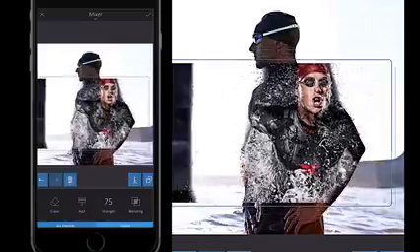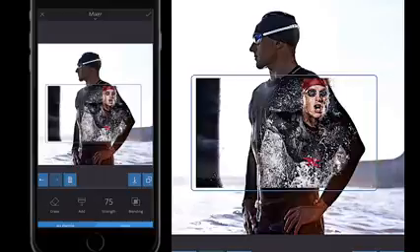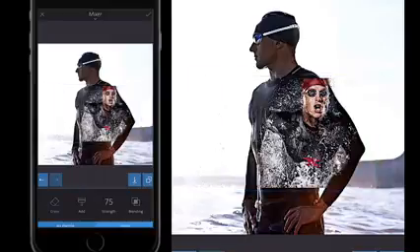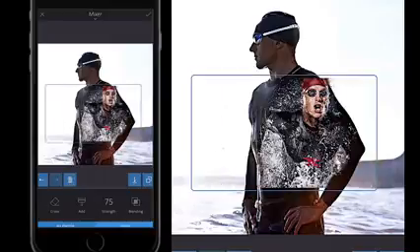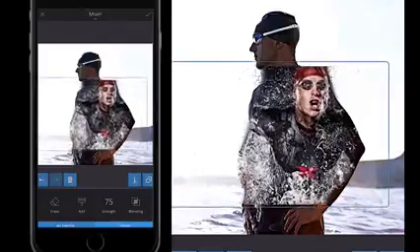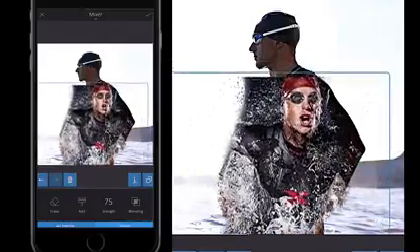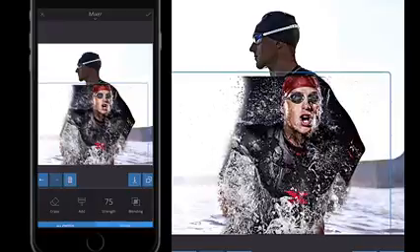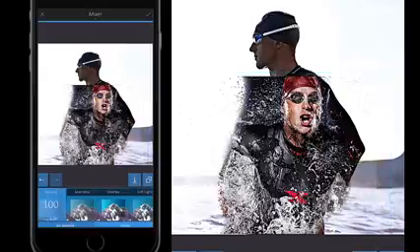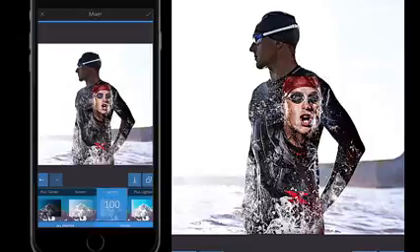I'm going to deselect erase and just pinch and squeeze, make the size a little bit smaller, just so I can get rid of this part here. Then deselect erase again, and then just make my image a little bit bigger so it fits nicely, roughly on top of the person or the original image. Then I'm going to select blending. I'm going to scroll all the way over to the right hand side and select lighten.